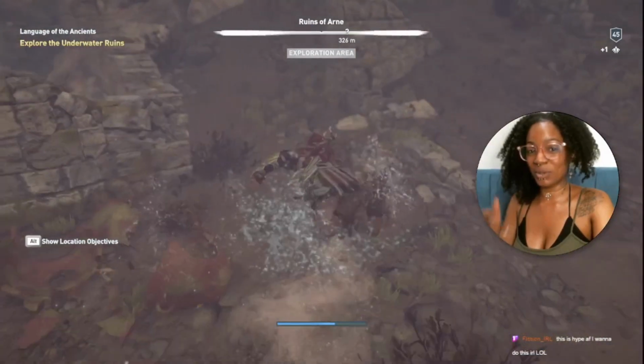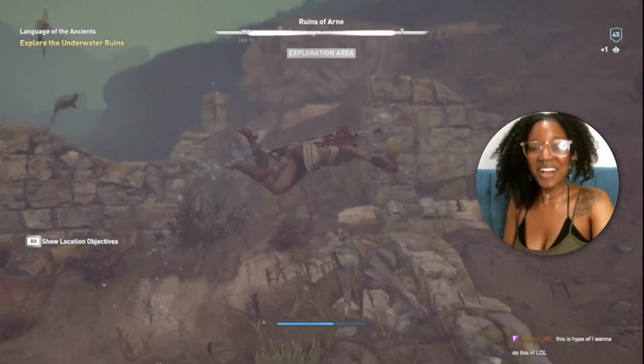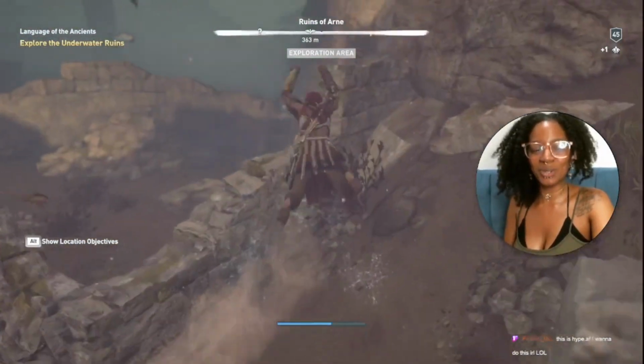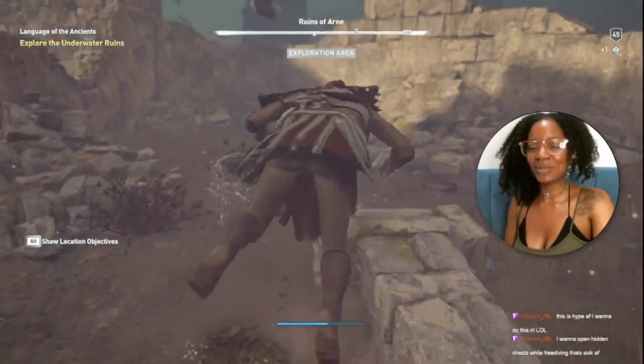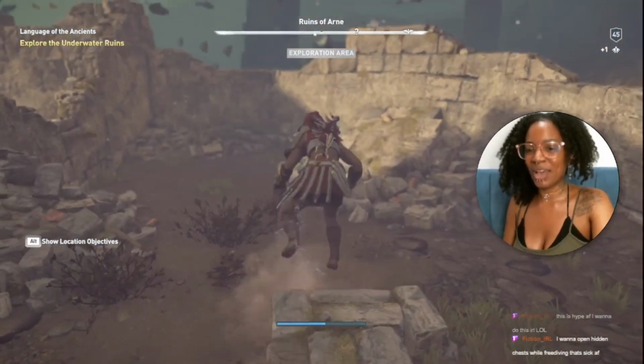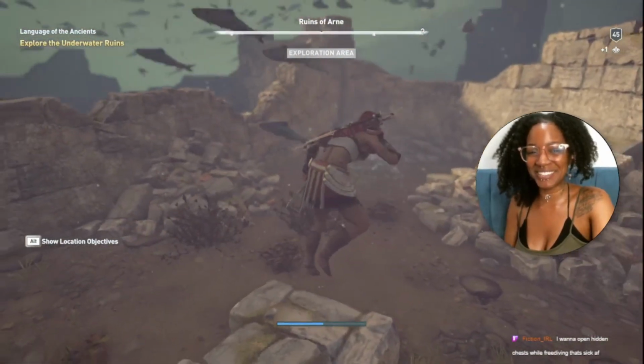You want to swim underwater and look at runes? That's right, but you can swim. Like, do you know how long you can hold your breath? I can swim too, but I don't swim the way that you described how you swim. I want to open hidden chests while free diving.